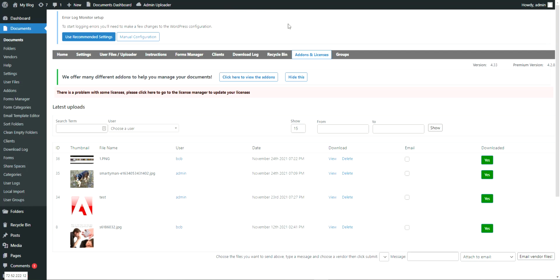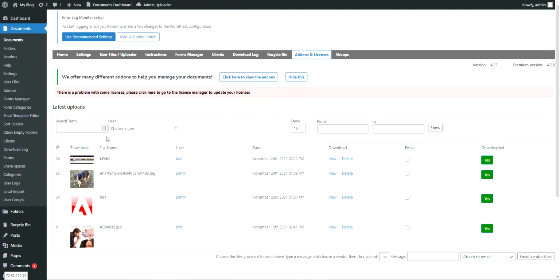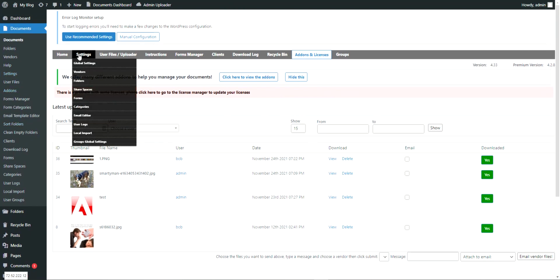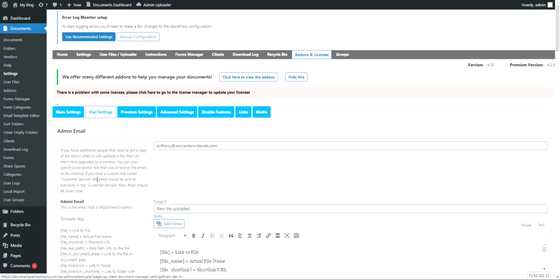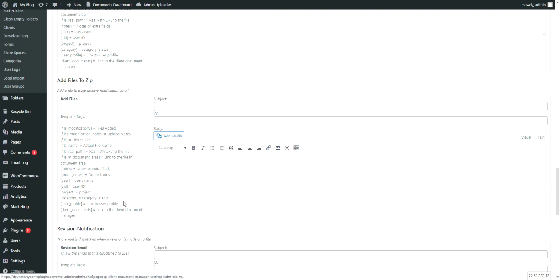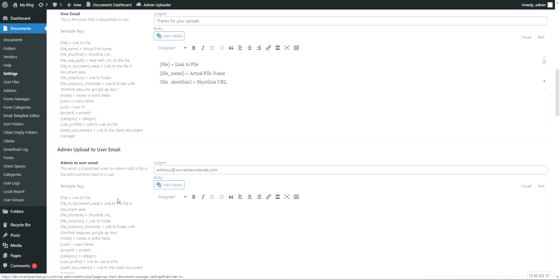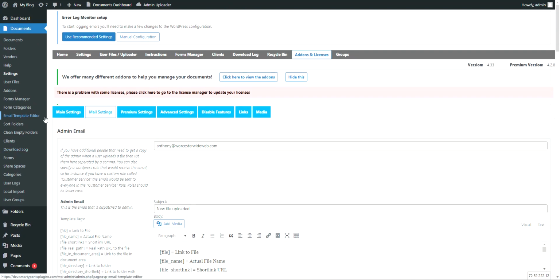Just going over a recent update we have to the premium, which introduced a new feature. The feature is the email template editor. So we allow you to edit all your emails right through our settings page. But what we did add is a wrapper for the email. This has been requested a lot, so we decided to build it into premium.